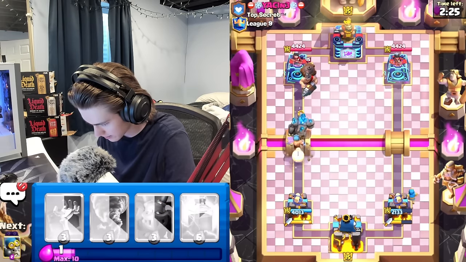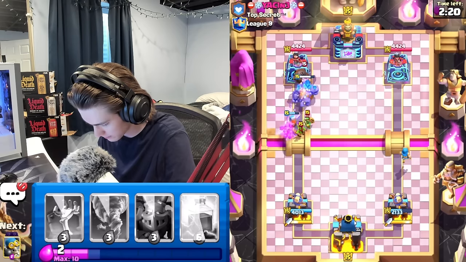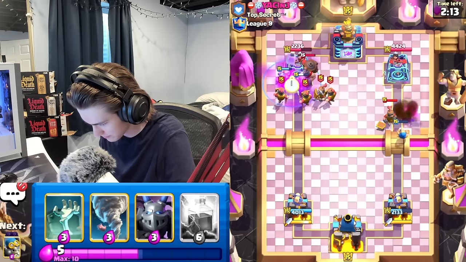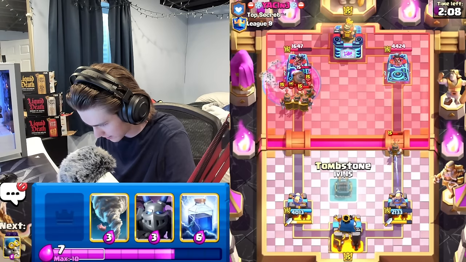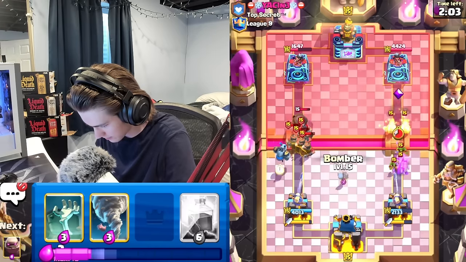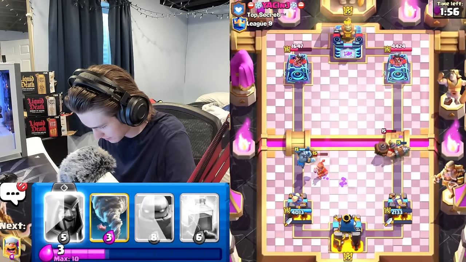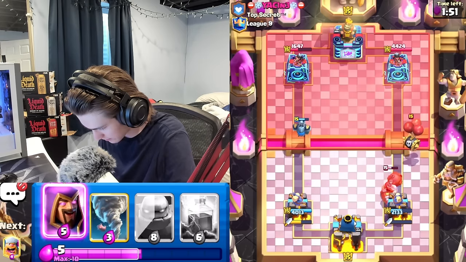Let's go Lumberjack. Let's get this Mighty Miner. He goes Gang, but honestly, Lumberjack does a really good job against that. Lumberjack on the tower. Chop chop. That's huge damage. But this counter push is probably going to be the death of me here. Let's go Bomber. I'll go Tombstone. Nice, we got some skellies to help out there. But this isn't looking too hot for me right now.